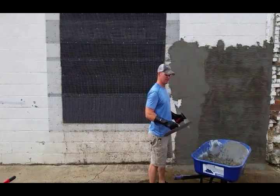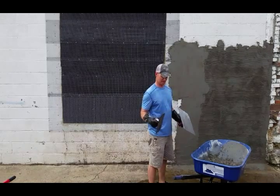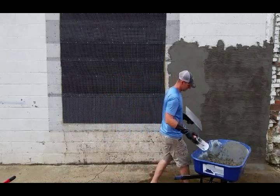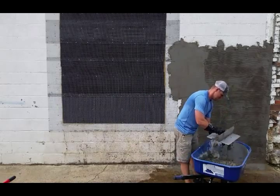This one bag at a time, 80-pound bag at a time. I'm doing my application, I come back and do my scratch, and then I clean everything up and work another bag. And that's so that the stucco doesn't set up and stick to everything.